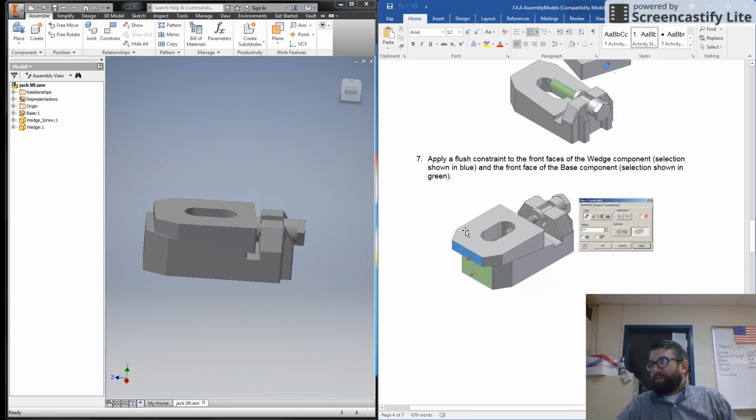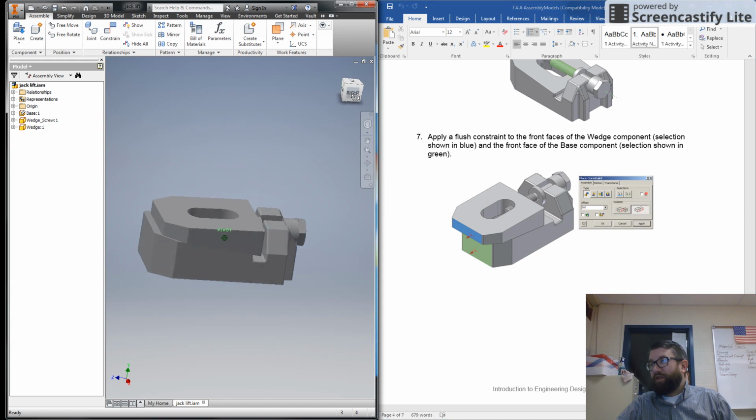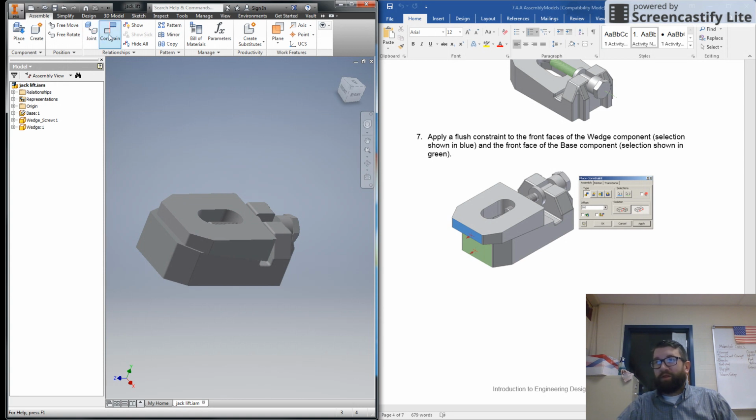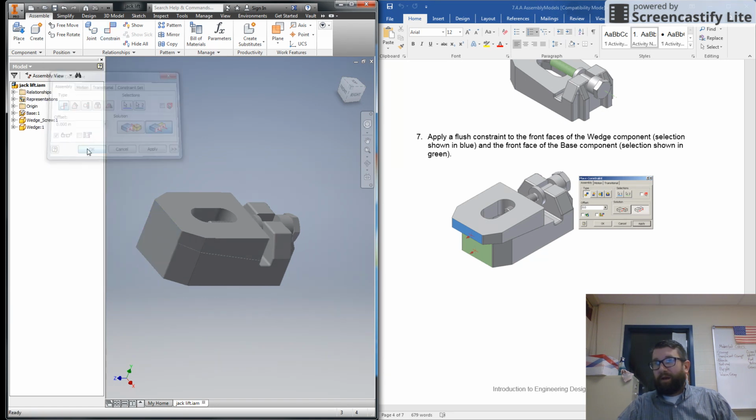Okay. Lastly, it says apply a flush constraint to the front faces of the wedge component and the front face of the base component. So I'm going to grab this constraint, and here's my front face of the wedge. There's my front face of the base. Now I want to make sure that I'm on flush because this will lock in two faces in the same direction. So I do that, and I hit OK.